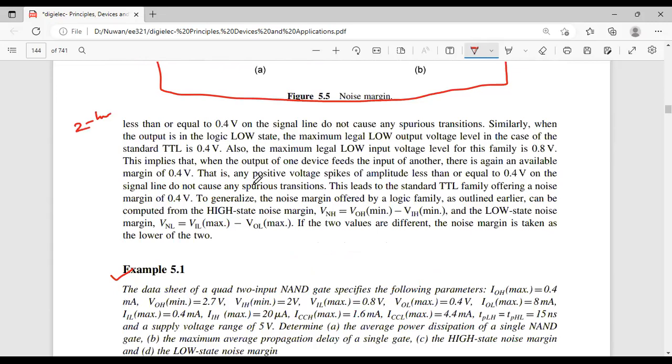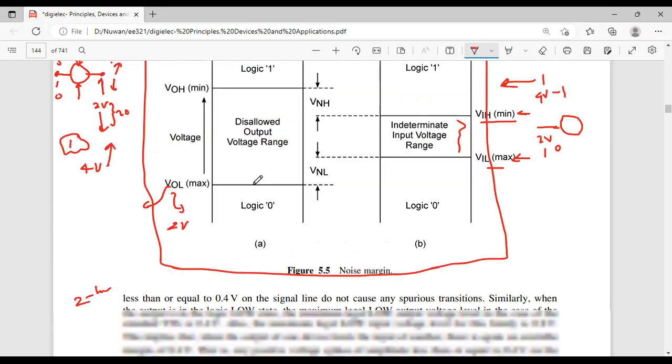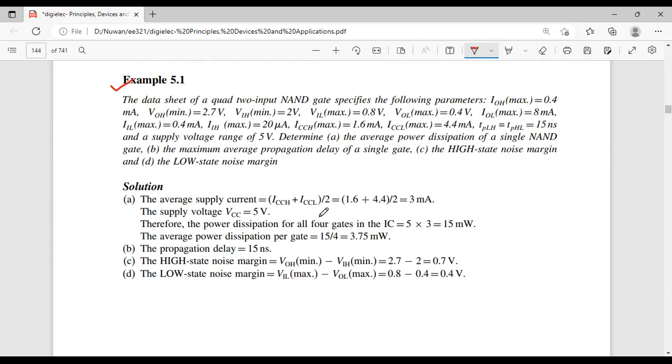So do you have any problem related with this noise margin and this kind of parameters? Maybe always when you are finding the average value, I have explained it, there are always two values related with high status and low status. So if you want to find the average value, you have to add them together and divide it by 2 always.